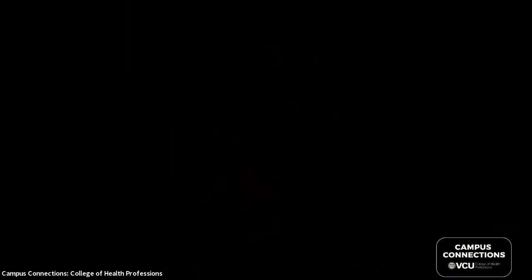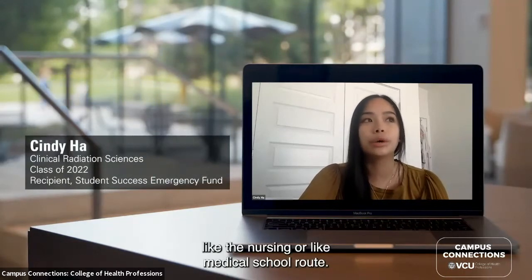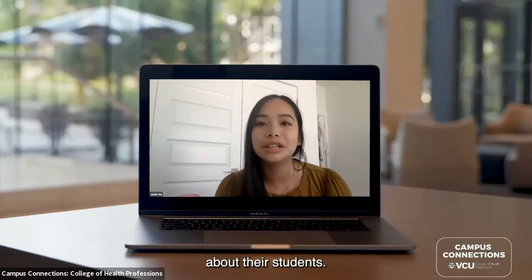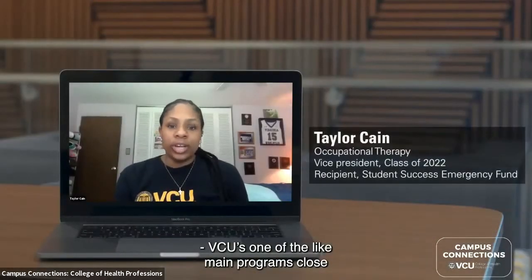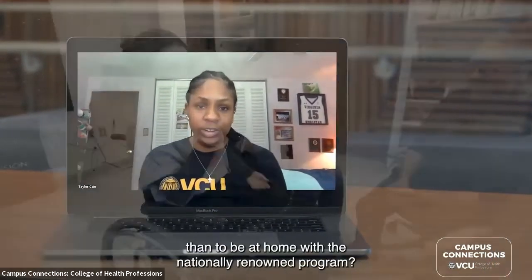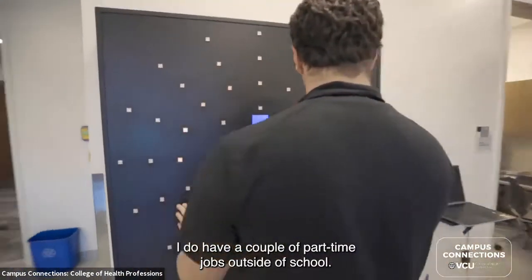When I was in high school I didn't really know what I wanted to do. I knew I wanted healthcare, but I didn't want to go the nursing or medical school route. The College of Health Professions is truly the best — you can tell they genuinely care about their students and want them to excel. VCU was close to home and the OT department is ranked 15th in the nation, so I thought, what better option than a nationally renowned program near home?